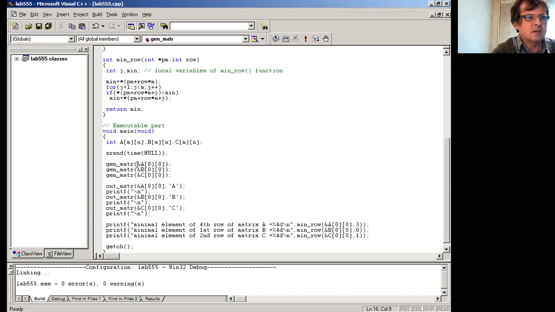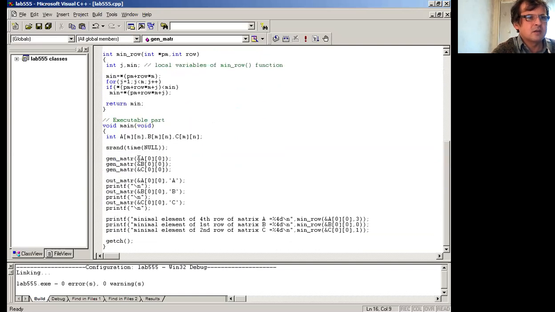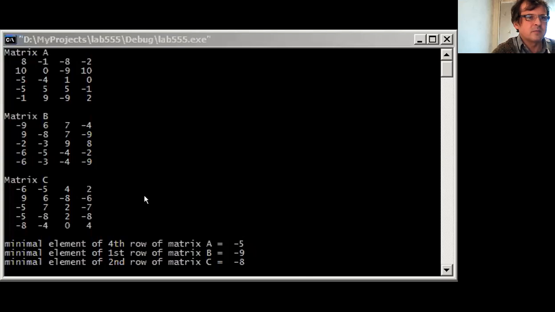I'm sorry, not PM. In this function it is called PM, but it takes the address of the first element of matrix A. Let us execute to create the matrix A. A00 is not the address; the value is 8.